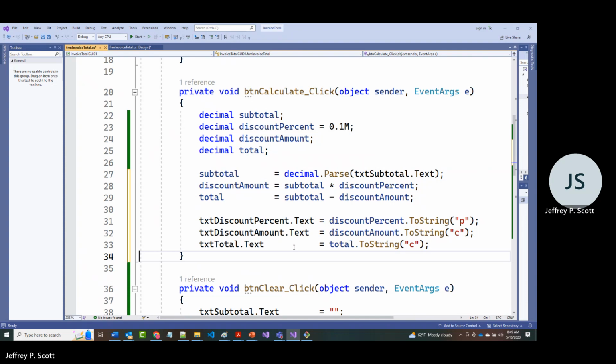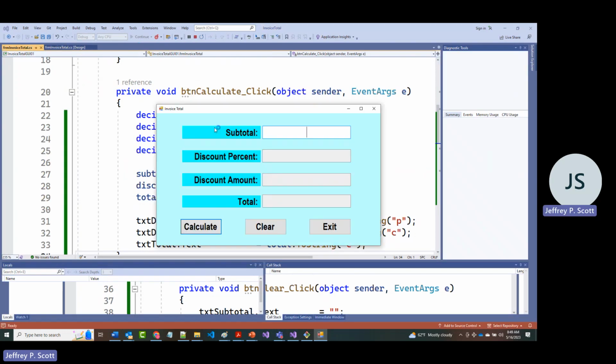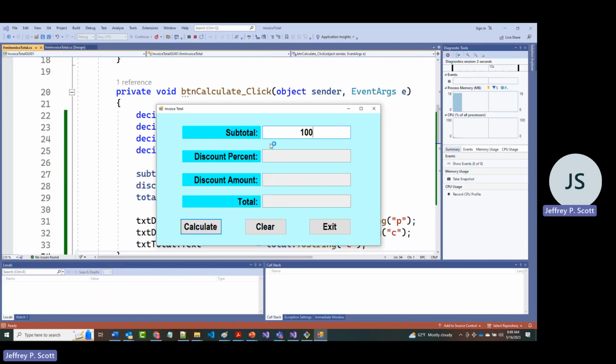All right. Well, we're going to make some changes to this in the next chapter, but I'm just giving you the way that we could write this for right now. All right. So file, let's just run it. If I put 100 in here, I've set this up as 10%. So this should now say 10% here. This should say $10, and 100 minus $10, this should say $90. And you can see that it does.